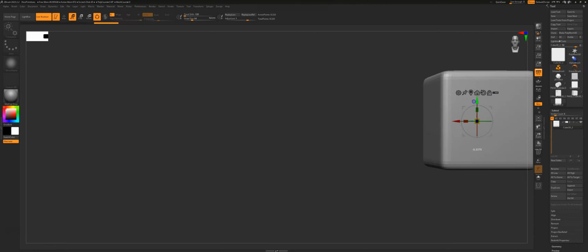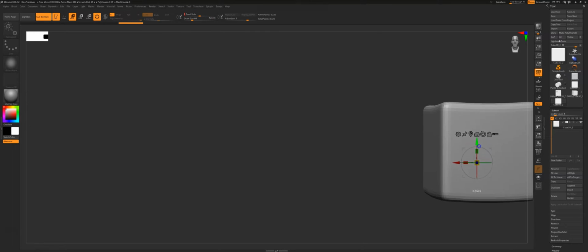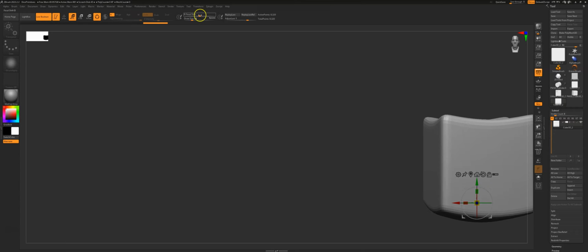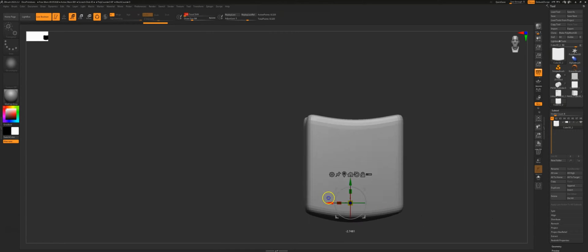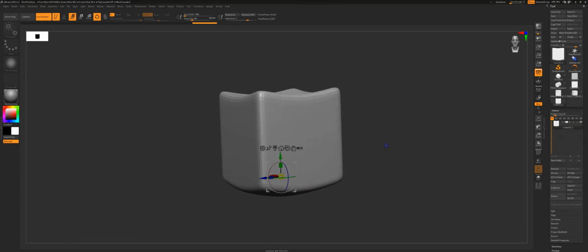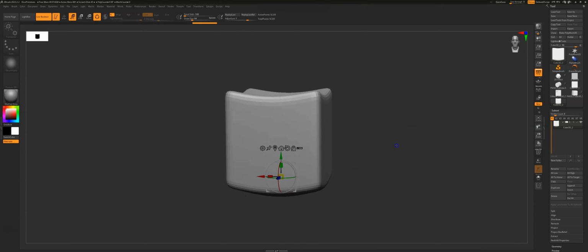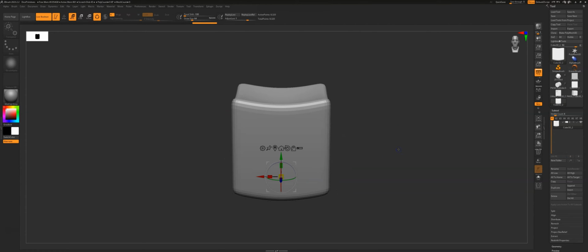Which is perfect, right? But then I can take that back to zero, and then I can do some squashing, make that negative 100 again, move it back over here. And now we have a new shape on our box that we can work with. So that's just why that deformation is happening and how to fix it. So that way you hopefully won't run into that problem anymore.